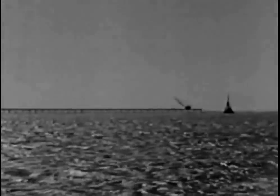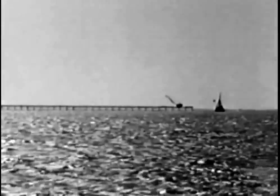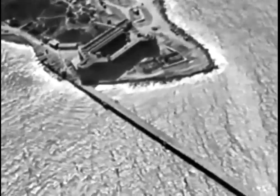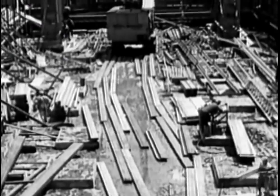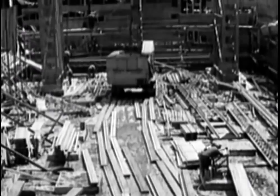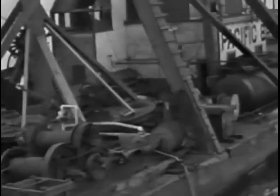The trestle's location so far into the open waters of the Golden Gate made it a vulnerable target for disaster. Twice they lost that temporary trestle. Once in the heavy fog, a steamer ran into the trestle and took out approximately 300 feet of it. Another time a storm came through and that storm wiped out about 800 feet of the trestle, almost all of it. The twin disasters cost over 10 months of hard labor to repair.